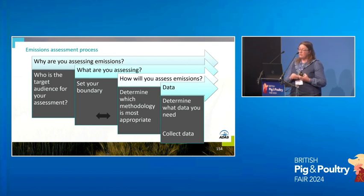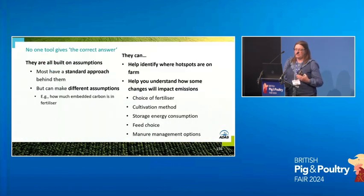And then fundamentally, you actually need to put some data into carbon calculators. So we need to then get down to, at a farm level, what data do we need? Where do you find that data? And then there's a process of actually inputting that into the system. Some of them are more farmer friendly than others, and some of them are farmer friendly but could do with somebody walking alongside you, and then others may involve using a consultant to help you do that. So they come in all shapes and sizes, but all of those questions up on the screen there are ones which are important for you at whatever stage you are at within the industry.